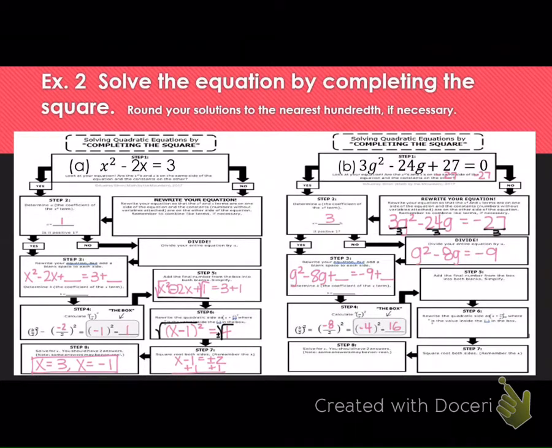Good. We follow our arrow to step 5. We add the final number. So g squared minus 8g plus 16 equals negative 9 plus 16. All right. Step 6, we're factoring. JC, how many parentheses are in my final answer? 1. Or in my factored answer? 1, and it's raised to the... Okay, what sign am I going to use this time?